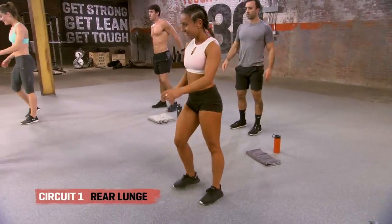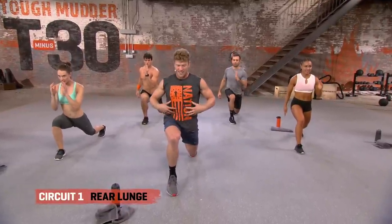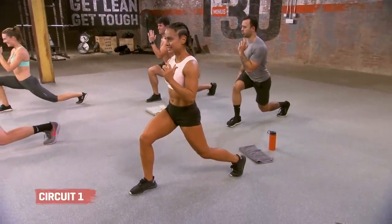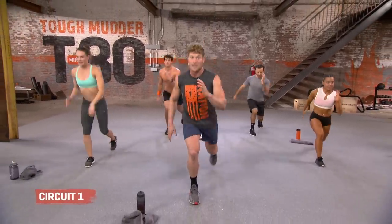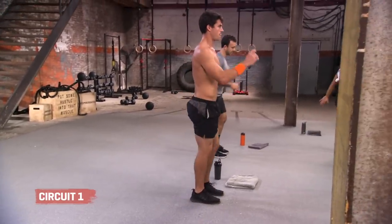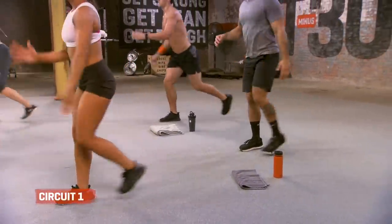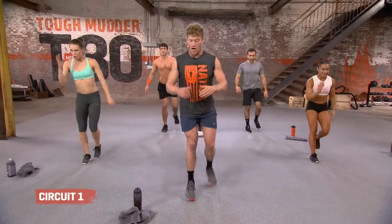Back to our leg circuit. Out and hold. We're going to start with a 10-second burner right here. Tight abs. Tight legs. Sink a little bit deeper. Everybody another inch. 20 seconds. Bring it up and back. Leg circuit. We're going to step it forward next, then step it to the side. I'm going to try to cut out all the rest this time. I just want us to keep on working on it. 10 seconds right here. Come on. Stay with it. Keep on working it. Deeper and stronger each rep. Five, four, three, two, and one.